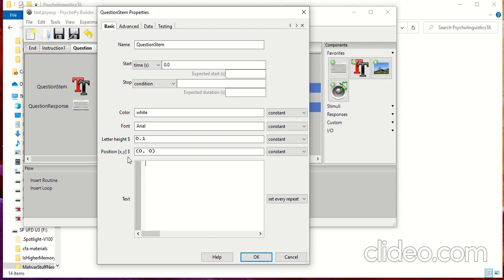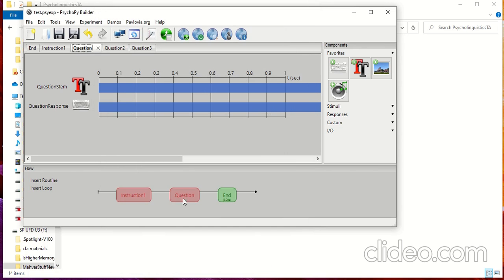We put a $ sign. Dollar means column. Go to this specific column, and then we put the exact name of the column, which was trial, if I'm not mistaken. And then we click on OK.